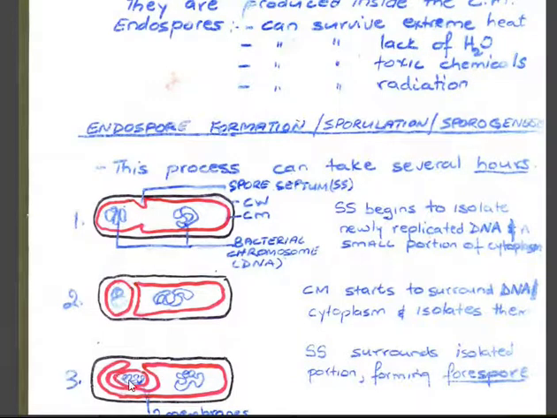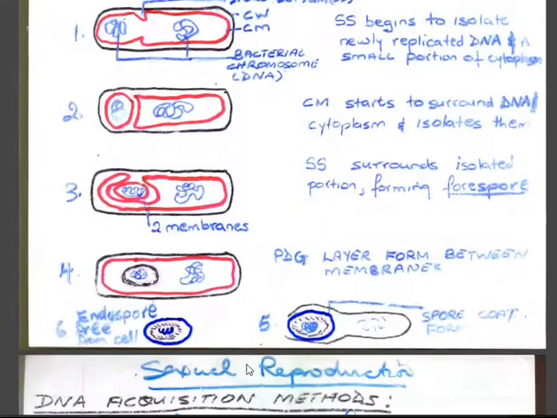So you see, here we have the spore, and this one is busy surrounding it with more and more wall material, to a point where we have the nucleic acid here with its own wall, and the other double wall that was made by this one. So here we have a hard wall. This one will die. This will shrivel off and die off, but this will stay. So here we have an endospore.